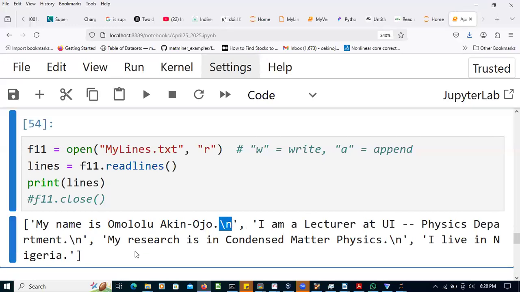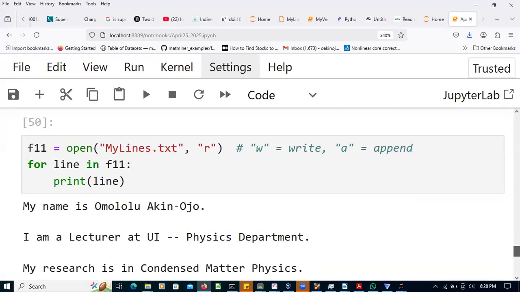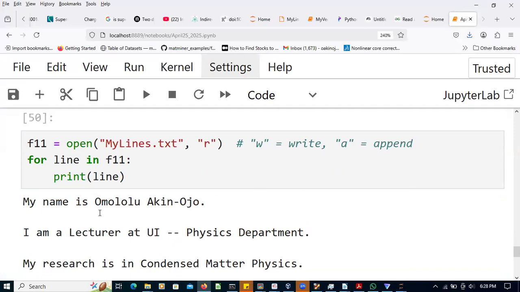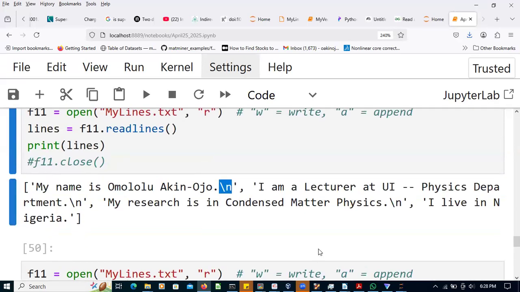Then there's the next one and there's a \n. And then there's the next one, there's a \n. The last one does not have a \n because I did not put a new line at the end. So when this one reads it, it's going to read exactly this: my name is Akin-Ojo, full stop. And then it's going to read a new line.